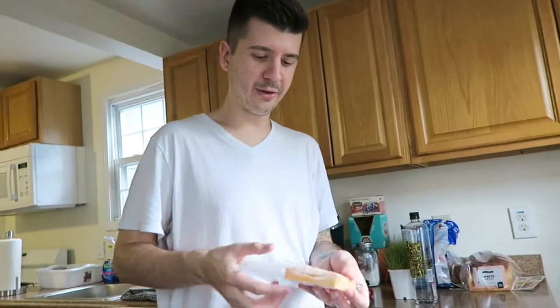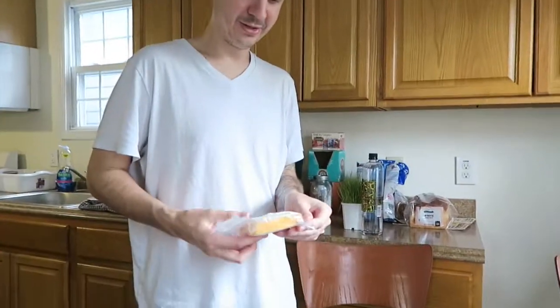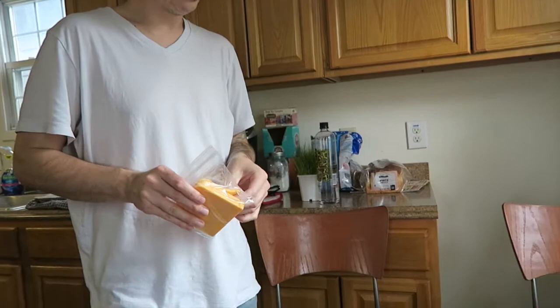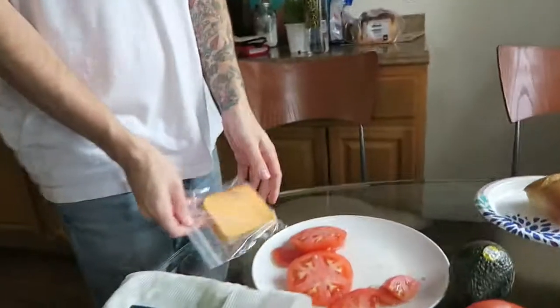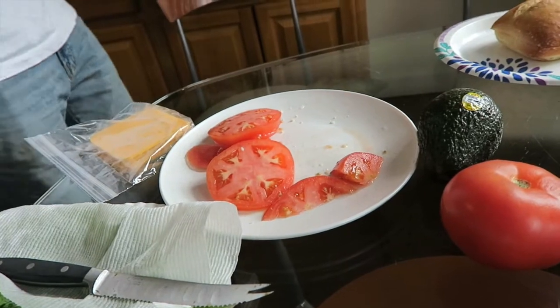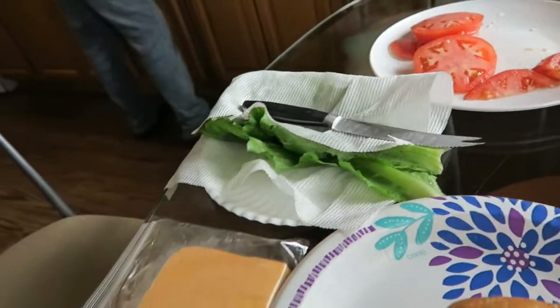I almost forgot we have... Oh yeah, I bought that the other day. Follow Your Heart American Cheese. You already unwrapped it? You used it? I did. I didn't even get to try it. It's new. Oh my god, I'm so excited. It's all American slices. Follow Your Heart soy cheese. I haven't had American cheese since I went vegan. But this is cool. I'm excited for this.